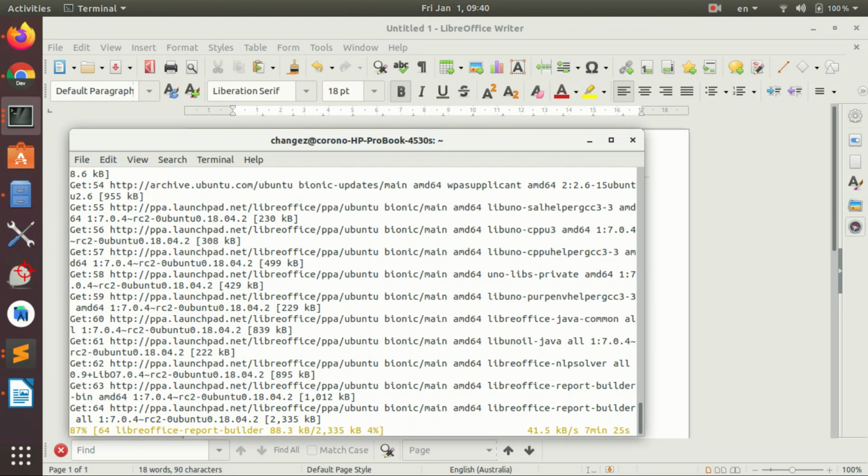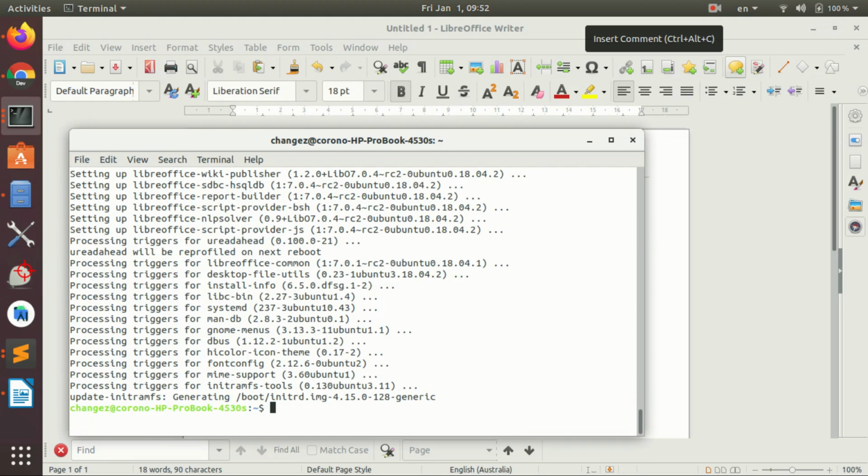In later lectures or videos, I'll tell you how to protect yourself from malicious software, so you can install anything like ClamTK. It's command line as well as a graphical GUI antivirus. Now it's going on 88%. Alright guys, the upgrade is finished.